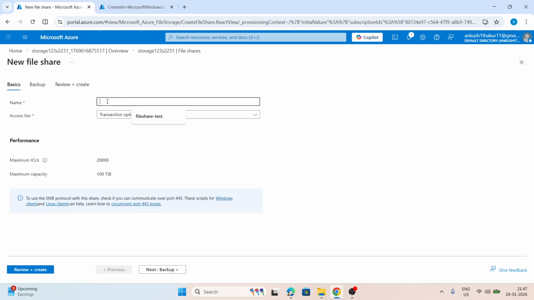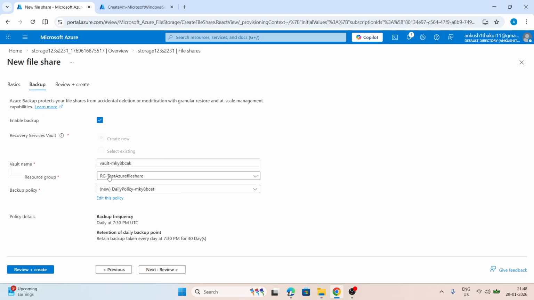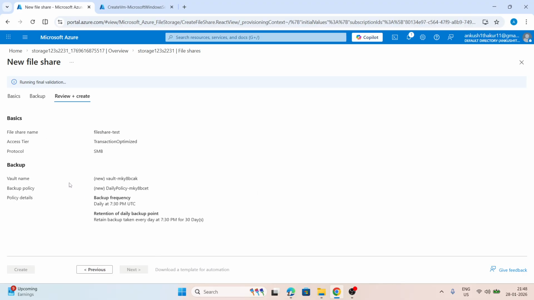click on file share. I'm giving a name file share test. Then maximum capacity is this one. Backup. Okay, so I have enabled the backup policy and it's daily backup frequency, daily at 7:30 universal time. Then review, create.